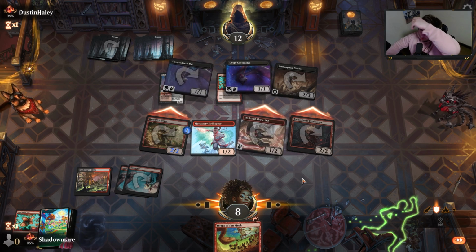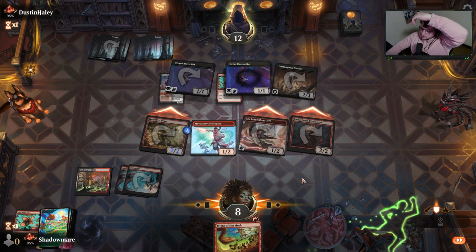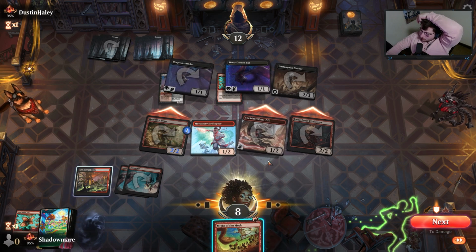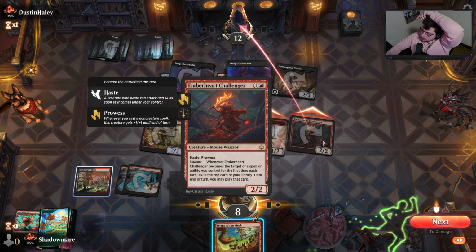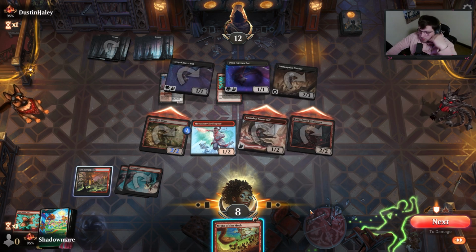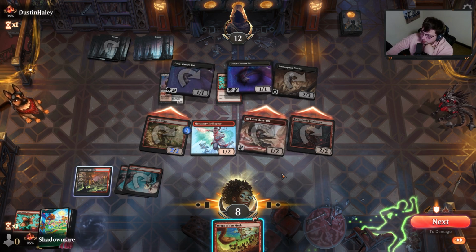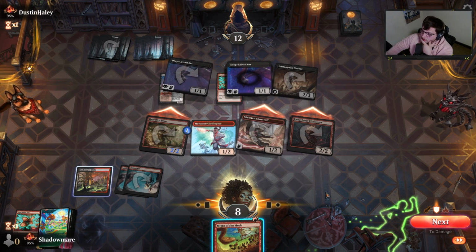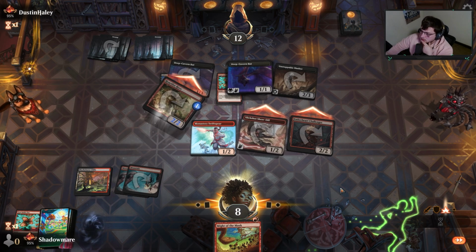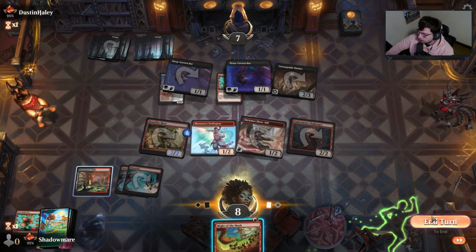It's just so awkward here. So now they didn't block. So this is 4, 5, 6, 7, 8, 9, 10, 11. Yeah, so it wouldn't have been lethal regardless, I guess. I guess if I target this, right? Does that get it closer? It like does, but. And a 7. Pass.